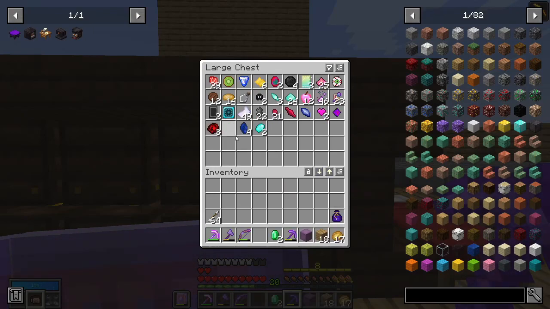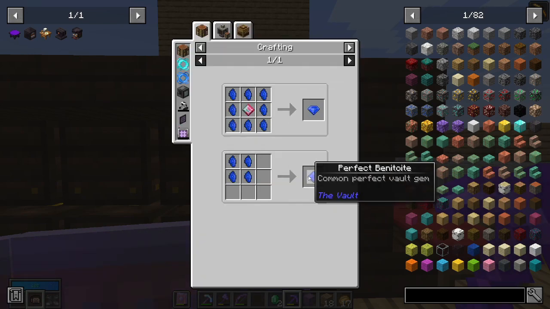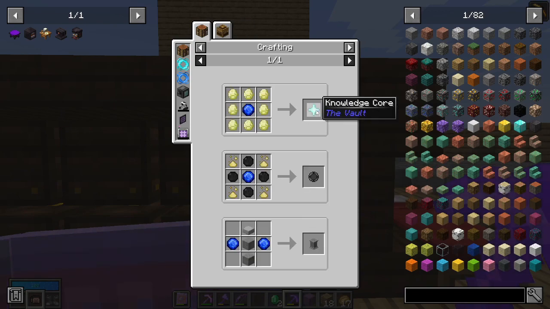Maybe. And by no problem, I mean we can actually just do it. But then we wouldn't have any chromatic steel to make stuff anyways. I do want to make it, but we'll worry about it later. More vault dust.